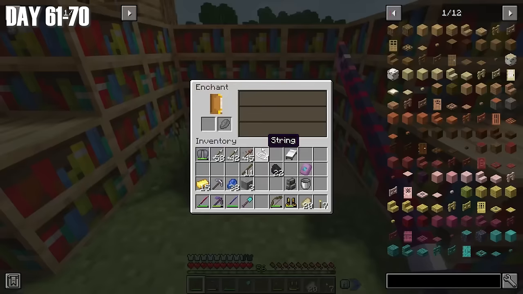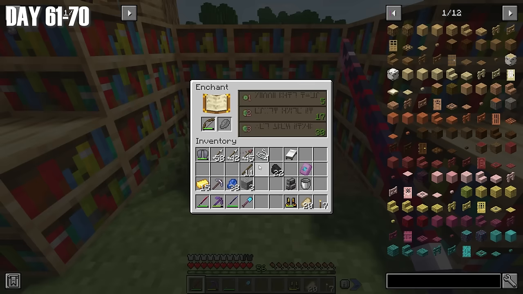That works for me. I mean, I might as well try to enchant the bow, I guess. Is Power 3 the best? Power 3 is definitely not the best. Flame?